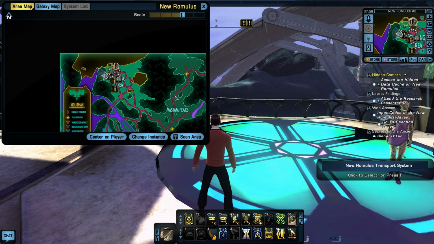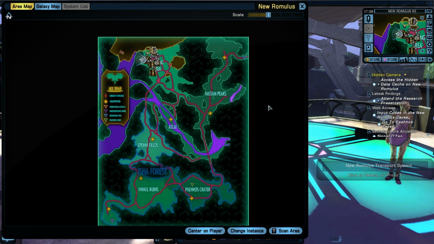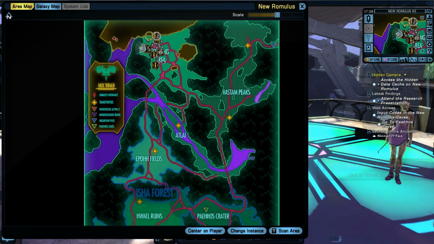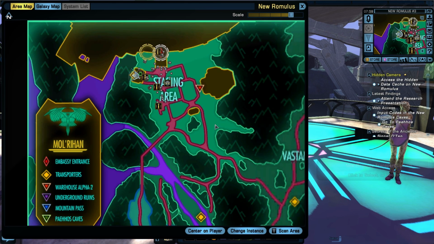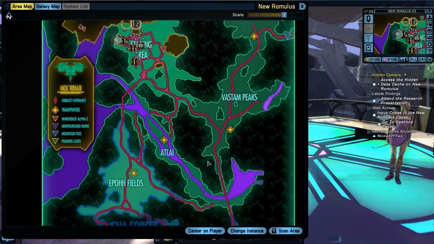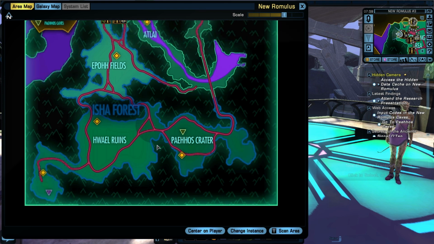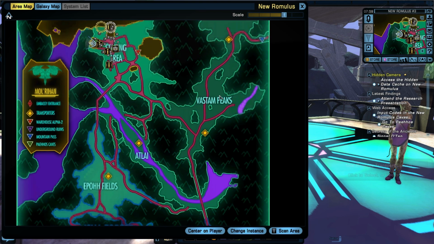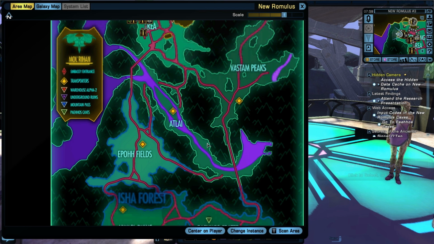And this is huge. If you go to the map here, the way they have this laid out is really cool. This is a map of New Romulus. We're up here in the staging area. This whole area right here is the staging area, and as I zoom in, you can see there's a ton of stuff to do just in the staging area, right? But there are different areas of this world. There's Bastion Peaks, Atli, Ipa Fields, Weil Ruins, Pehios Crater, Forest. There's more areas up here too, and all these places way down here. You can go to all these places.